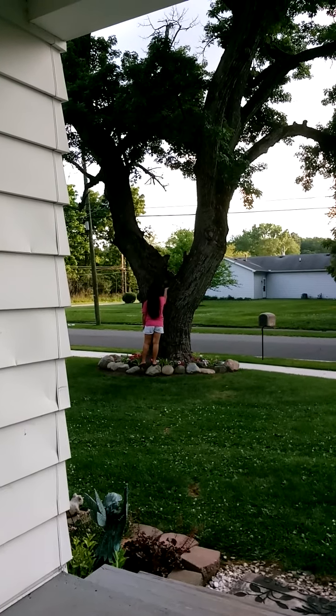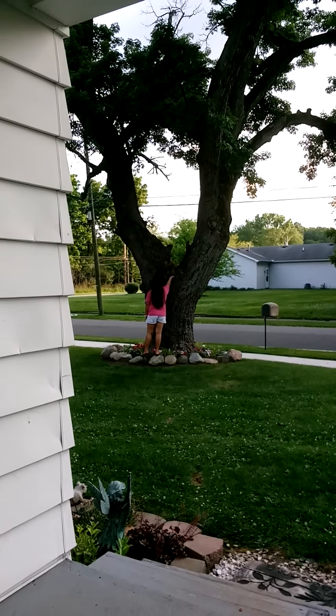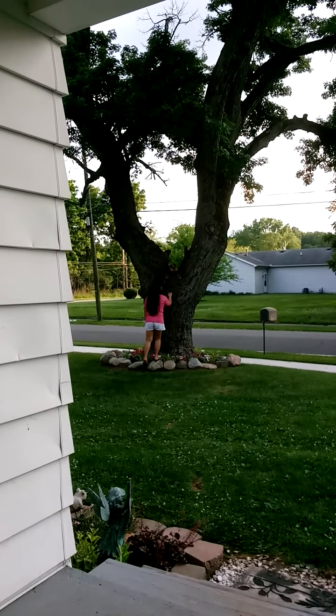Hannah's first time feeding the squirrel by hand. I don't know how to zoom my camera though. Darn it.